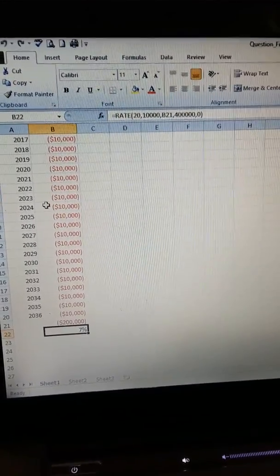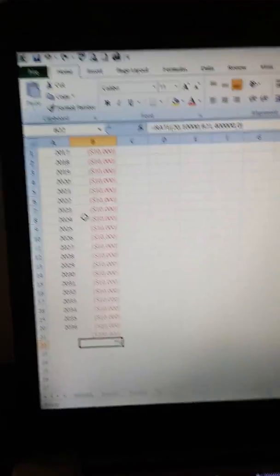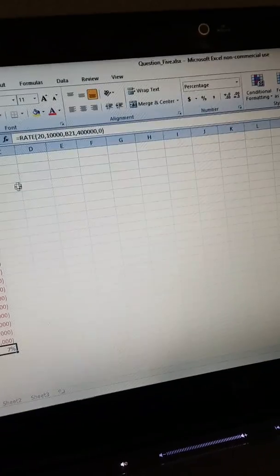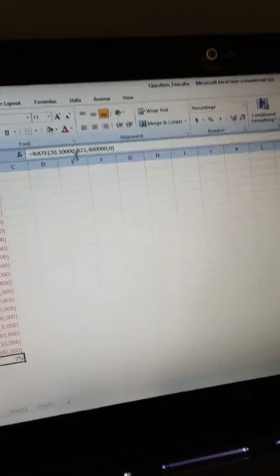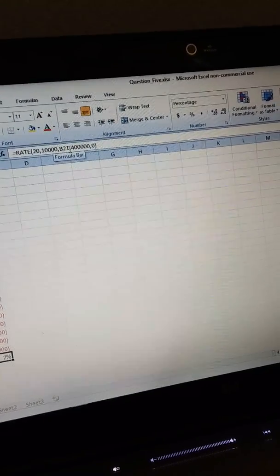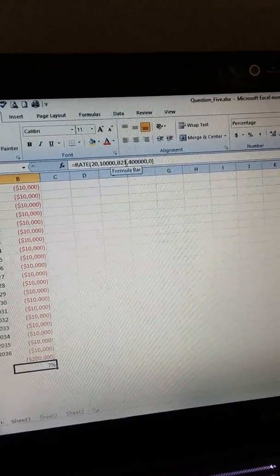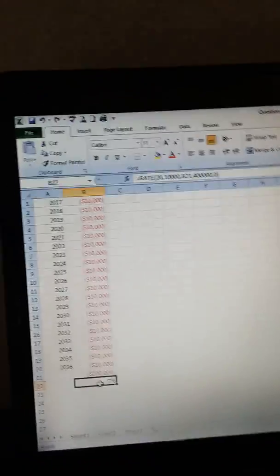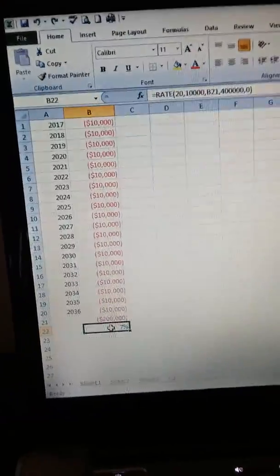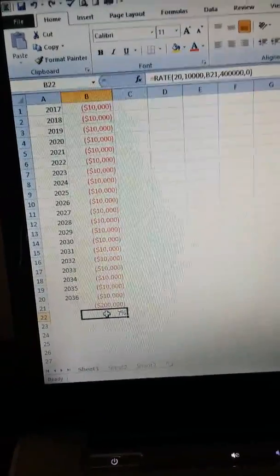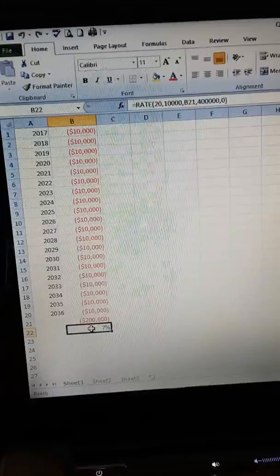So it's a present value formula, kind of with a twist. And so we plug the information into the formula, and as you can see, this was how we got the rate, and then that was 20 years at $10,000, and that was our 400,000. And so as you can see, it came out to be 7%. So this one I could not do on paper, it just got really lengthy and confusing, but I was able to do my best on Excel.